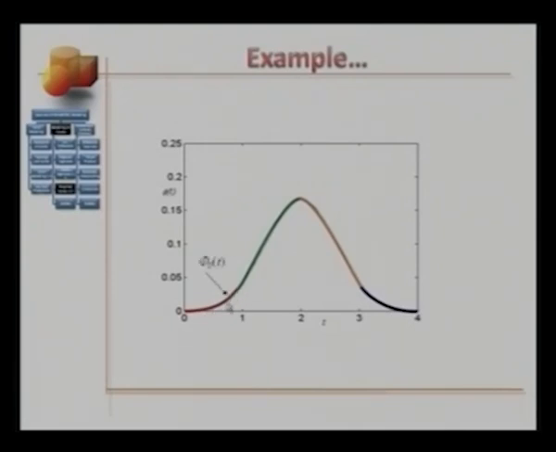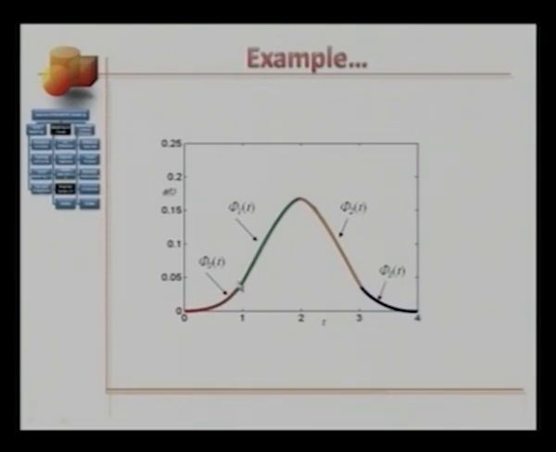This segment here is phi sub 0. This one is phi sub 1. This is phi sub 2. And the last one is phi sub 3. To summarize, we have position, slope, and second derivatives as 0 here and the same as 0 here.